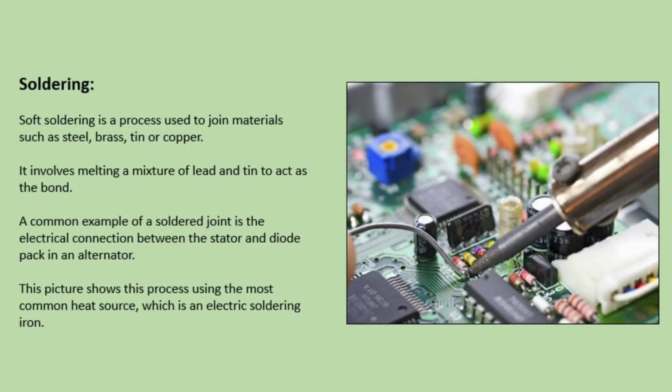Soldering. Soft soldering is a process used to join materials such as steel, brass, tin or copper. It involves melting a mixture of lead and tin to act as the bond. A common example of a soldering joint is the electrical connection between the stator and diode pack in an alternator. This picture shows this process using the most common heat source, which is an electric soldering iron.